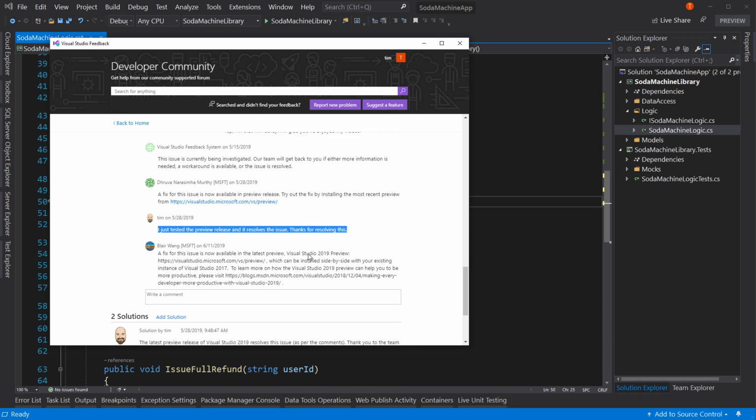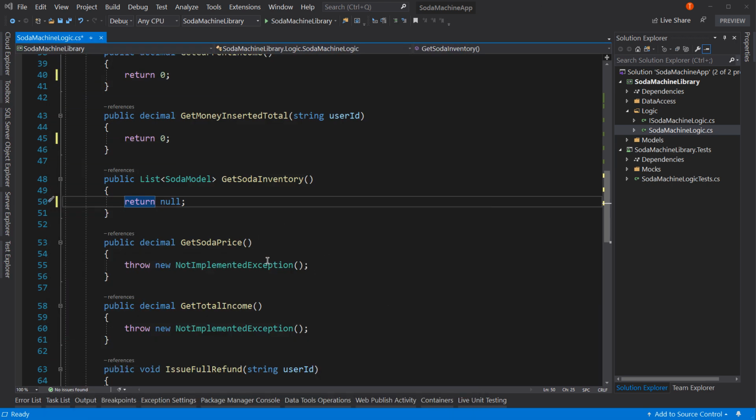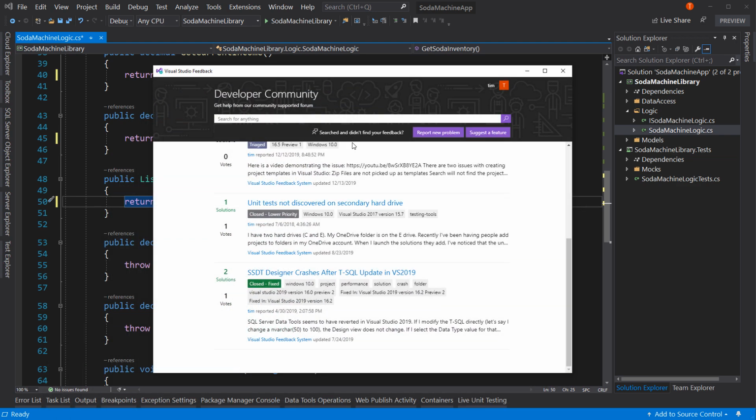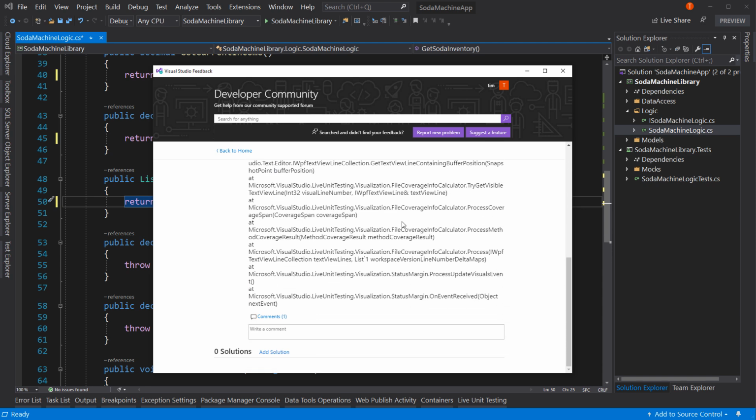Okay? So this is the process for submitting a bug. So I had the bug over here. I reproduced the bug. I documented what I did to try and fix the bug that didn't seem to fix the issue. So it wasn't just my machine, hopefully. And it still could be, but I don't think it is. Then I submitted the issue, which is here right now, and then I will continue to poke at this. I'll continue to try different things out and see if maybe one thing or the other might resolve this issue. And if it does, I will post comments in here and let them know.